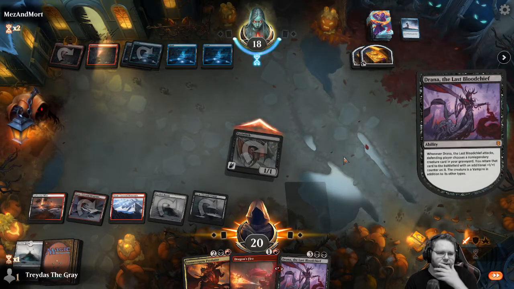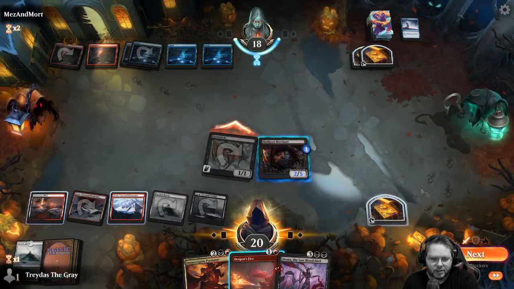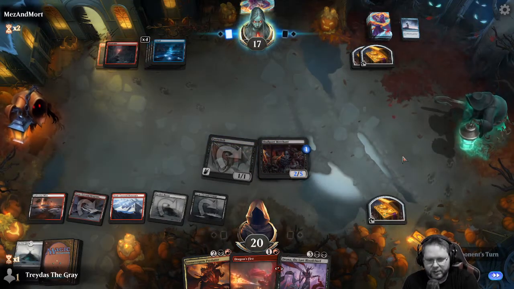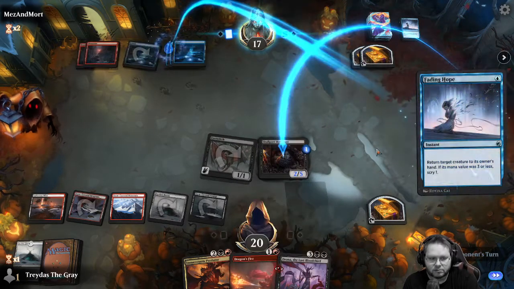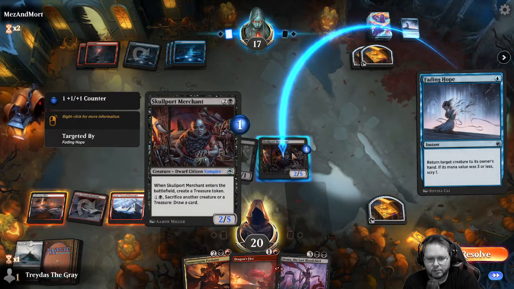This is why we played Draina instead of the other thing. Okay, great. And see, next turn, before they say go, I can draw. I could sacrifice the token. I could do that now, actually. Perfect.